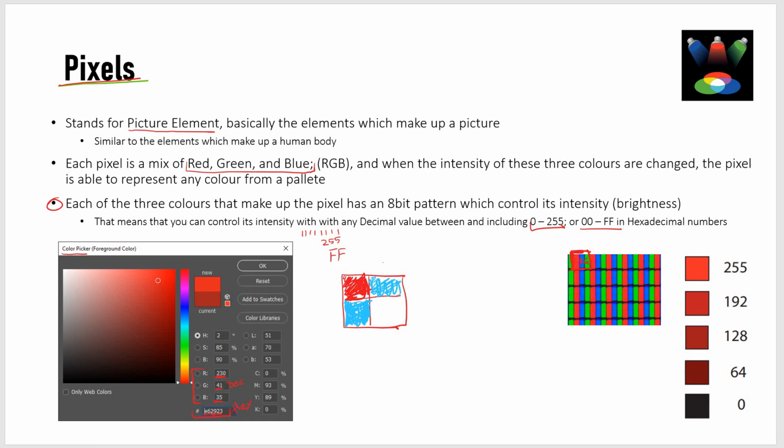Its blue value is going to be, let's say, for example, 03. So we're going to add just a little bit of blue into it. This is going to convert directly into 3, which is going to give us 00000011 for the blue value, and for the green, let's just set that to 0 like so. So we have 00000000, which is a 0 value in decimal numbers.